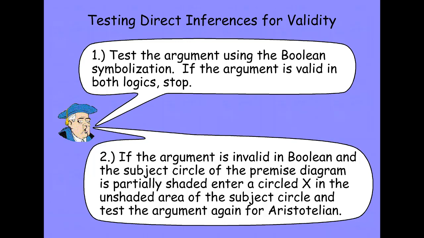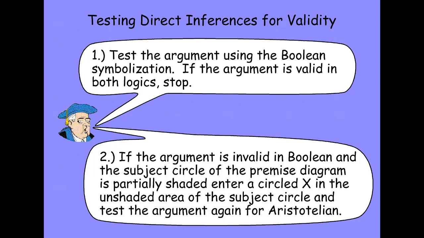If there is no X in the subject class of our premise diagram, then we want to modify that subject class by putting an X in the only available area, circling that X to remind us we're only entitled to that information because we're making that Aristotelian assumption that all the classes have at least one member. Then we look at the premise diagram and the conclusion diagram again, and we say, okay, here's what we need. This is the way the world has to be to guarantee that the conclusion is true. We look and see what that is on our conclusion diagram.